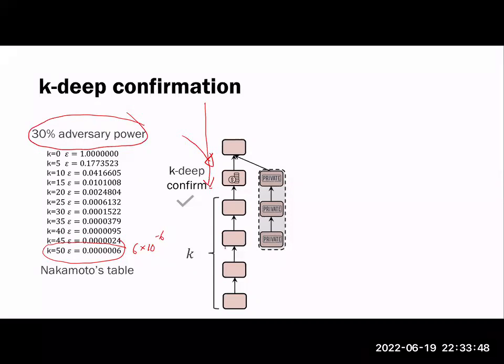Let me discuss this question first before we answer. Law of large numbers. Thank you. Right? There's a law of large numbers. Because the attacker has only 30% adversary power, right? If you confirm immediately, then it may get lucky and generate 2 blocks while you get 1 block. That's not a 0 probability event. Okay, maybe 5% probability. But if you now ask him to generate, while you generate 50 blocks, more than 50 blocks, wow. And it only has 30% adversary power. That's really difficult because of the law of large numbers.